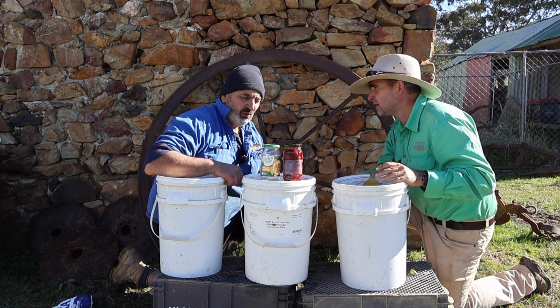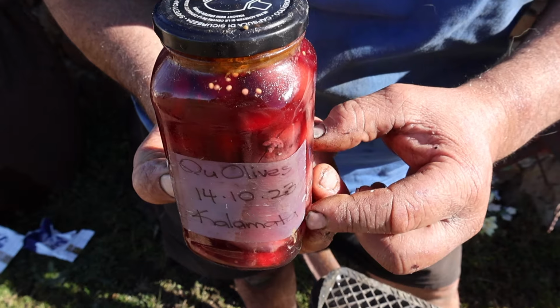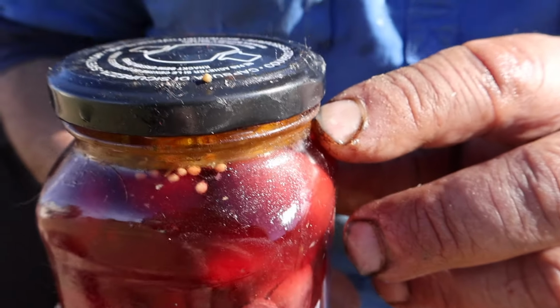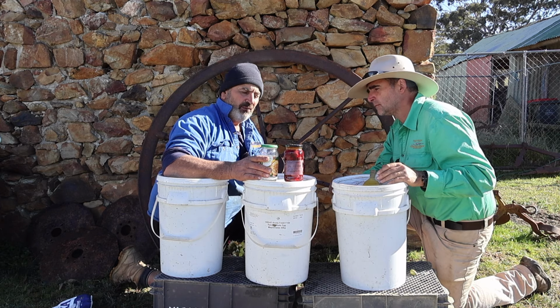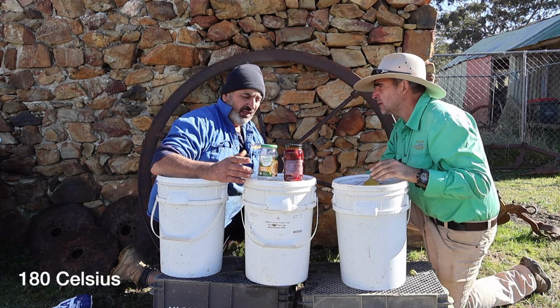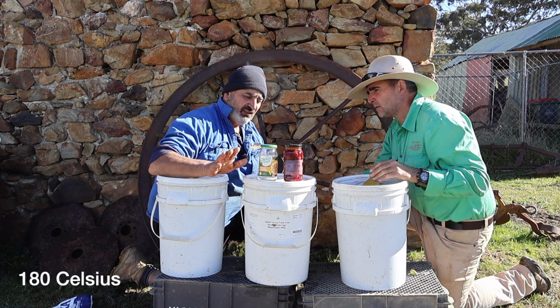That's right. Now, you're repurposing some jars here. You're not using new ones. That's right. It's always better to reuse than recycle. And we get these for free. All our friends collect the jars for us, because we give it away. They come to us washed, which is really cool for us. And then you sterilise the jars? Yeah, we sterilise them. We set the oven to about 180 degrees and shove the jars in the oven.